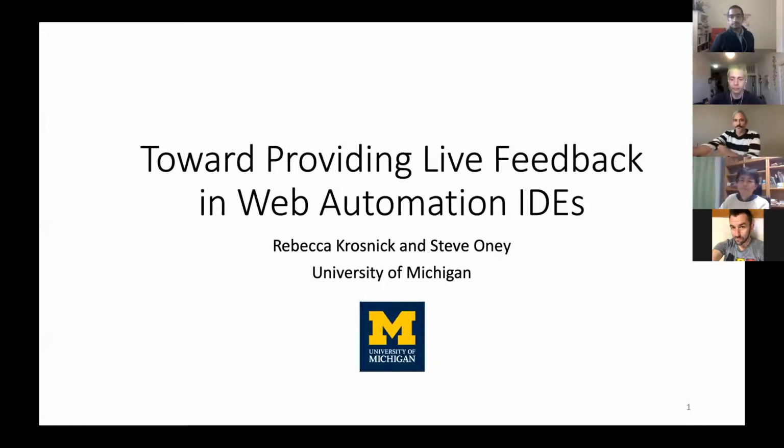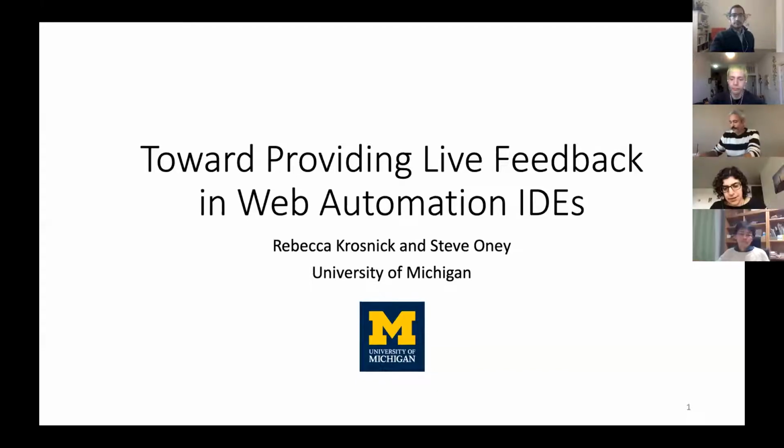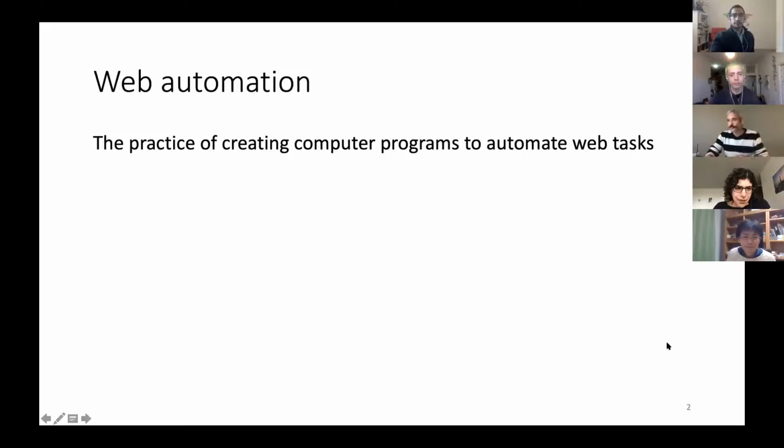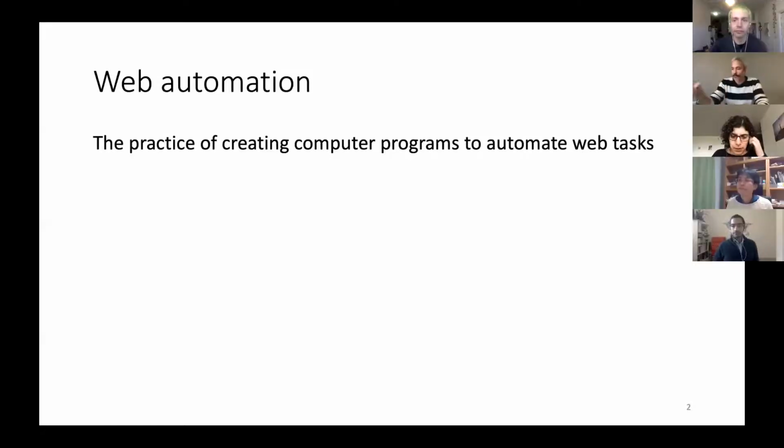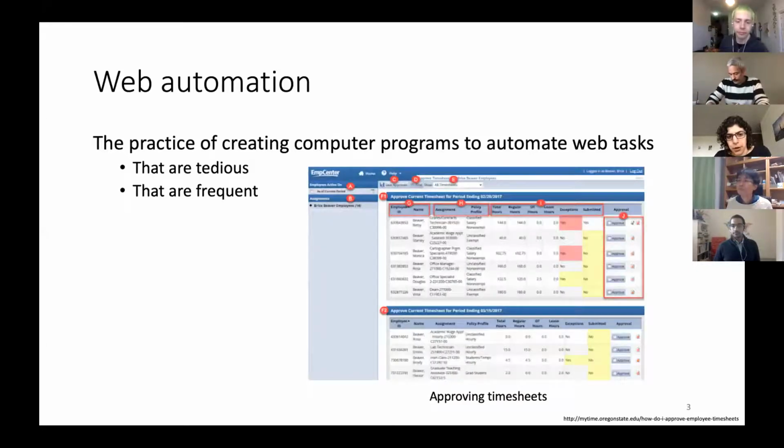Great. Yeah, I'm excited to talk about our in-progress work studying the usability of web automation tools. So web automation is the practice of creating computer programs that automate web tasks, in particular ones that are tedious or frequent. So if you're a manager and you have to approve timesheets for your direct reports every Monday morning, it's going to take some time out of your schedule.